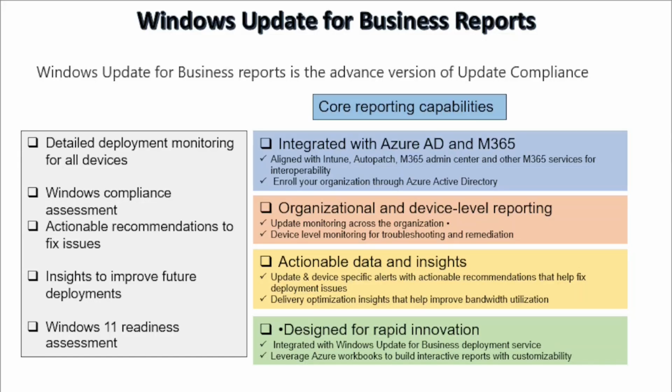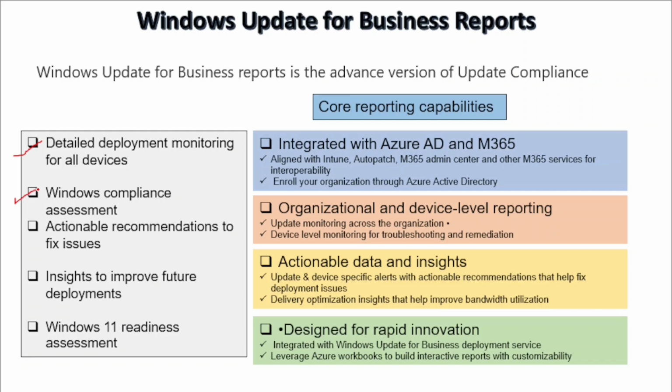Now let's start the discussion with Windows Update for Business Reports. So Windows Update for Business Reports is the advanced version of update compliance. Windows Update for Business Reports helps us provide detailed deployment monitoring for all the devices. It is providing the Windows compliance assessment report as well as the KPIs.